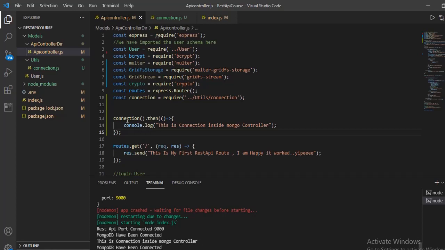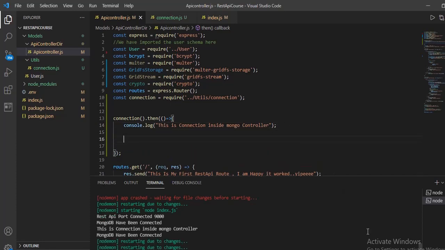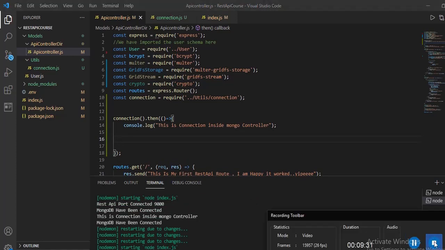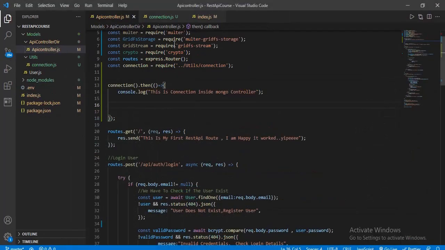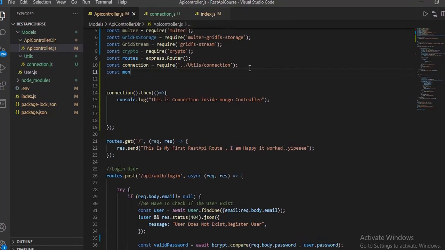So in some time now, we're going to write the route inside here instead of this. So the route will be inside this callback function. That's what we're going to do right now. So let's keep a space down here. Okay, so after testing and we saw that it worked, right now we have to start using a GridFs stream. We have to start streaming to the folders.